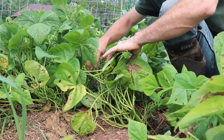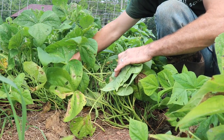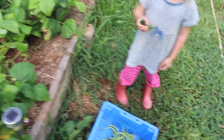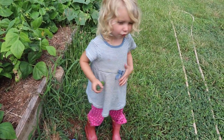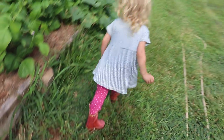Bucket of water. You got a bucket of water? It's clean. Okay. Whoa, you've got a cucumber. What do you want to do? You going to eat it? No, I'm going to put it in my bucket of water. What, you want that trimmed off? Mm-hmm. Like that? There you go.